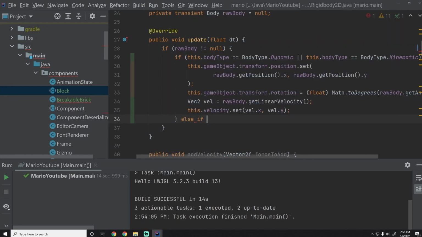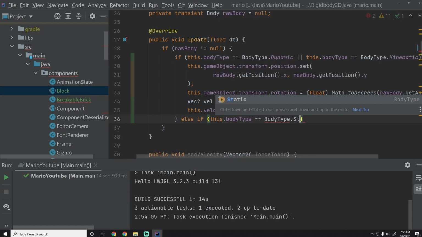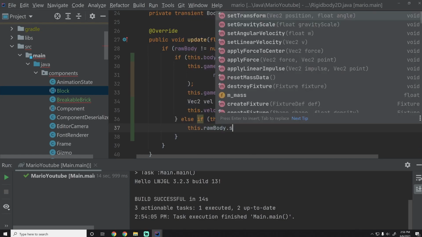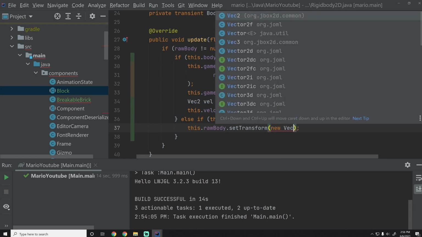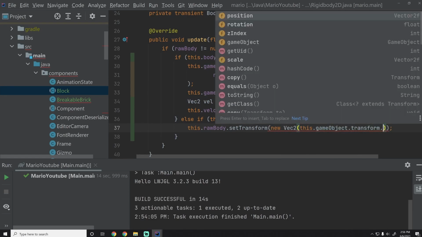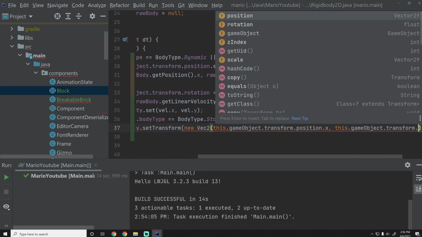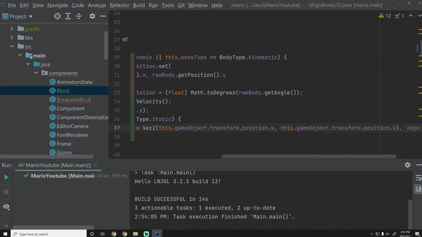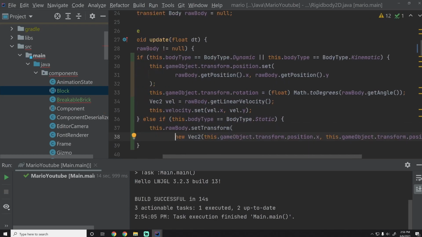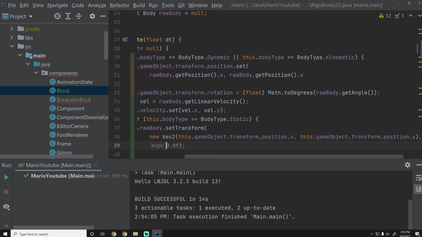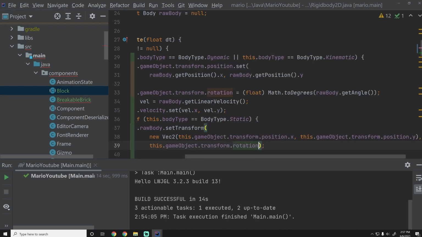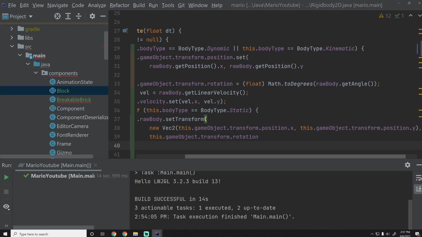Otherwise, if we have this dot body dot type equals body type dot static, which means the body should never be moving, then we want to say this dot raw body dot set transform to a new vec2, this dot game object dot transform dot position dot x, this dot game object dot transform dot position dot y, comma angle 0.0f, which we could technically use the game object's angle too, which is probably a better value anyway. So I'll change that to this dot game object dot transform dot rotation. All right, and that is a much better value to set.